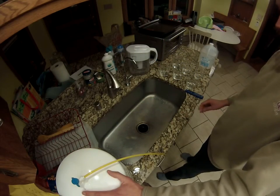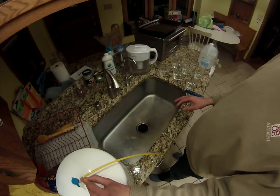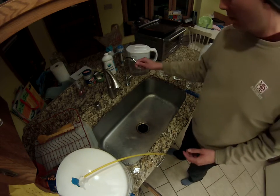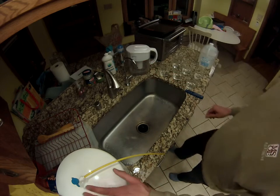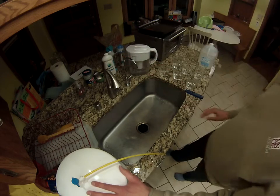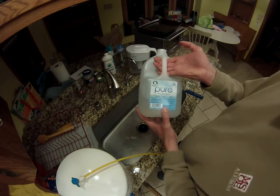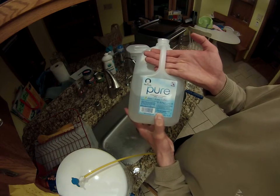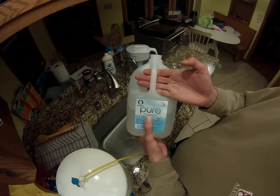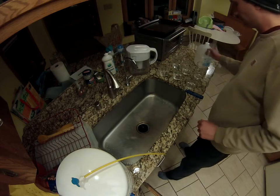Now Apec sells this as a 5-stage and a 6-stage, so we can simulate the 5-stage by cutting it off here at the tank, and then we'll also go through the remineralizing stage, stage 6, right here. So we're expecting the tank to be a little purer, but this one adds minerals for taste. And finally we have Gerber Pure, which, like the tank, is purified using reverse osmosis, but, like stage 6, adds minerals for taste. So we're expecting this and this to be pretty competitive. Let's begin.